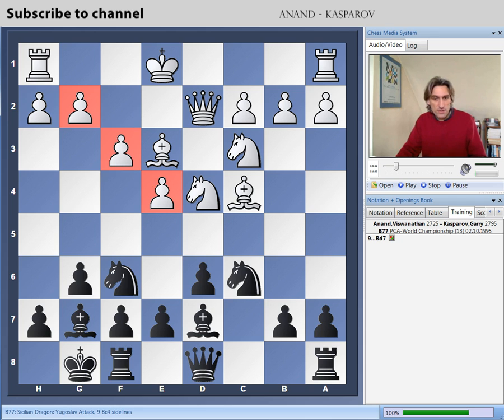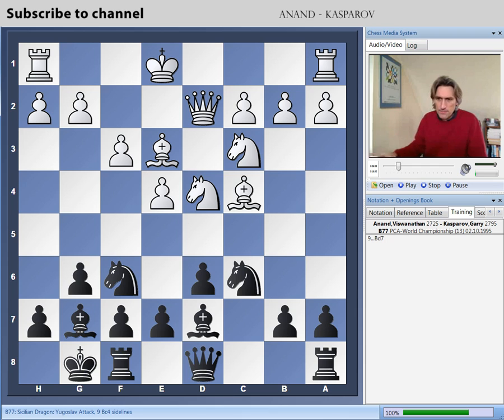White plays pawn to f3 and tries at some moment, usually, to storm black on the king side. I mean, there are various ways of playing this. You don't have to commit the bishop to c4. You can also play g4 and h4 before then. But okay, you could say certainly in the mid-90s, this was the main line of the dragon.